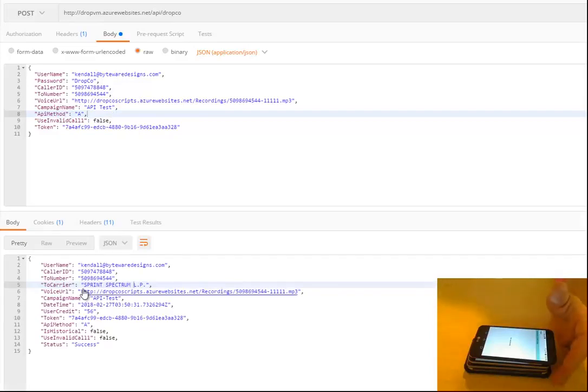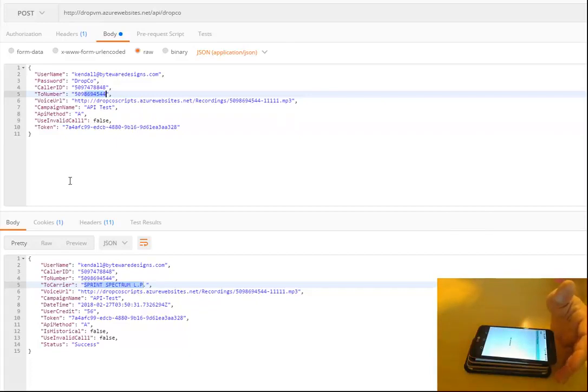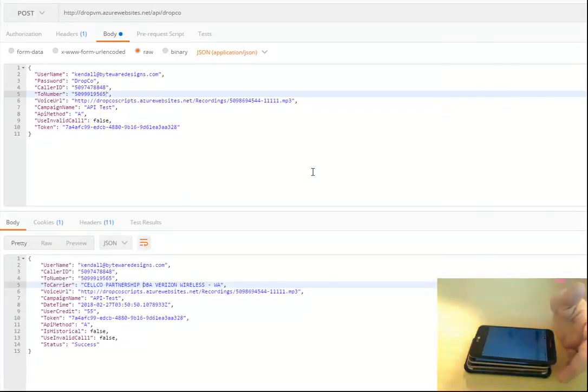The first one being Sprint, as you can see in the response that has returned from my API. Next, we're going to do Verizon. And you can hear the Sprint one just came in. This one was Verizon.